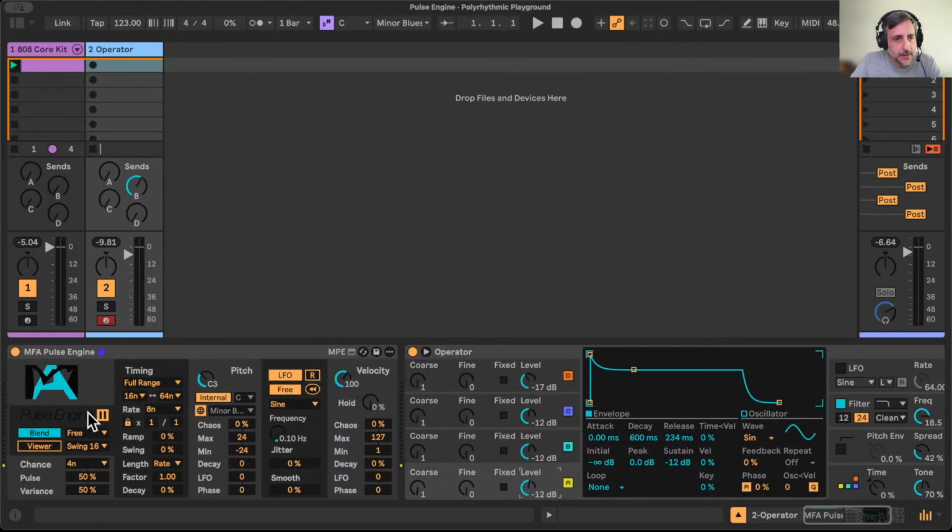So what have we here with the Pulse Engine? Basically it generates pulses, and this is the core of how those pulses are generated down here. By default, we have an interval at which pulses will be generated, the chance of them being generated, and the chance that their rate will vary. So every quarter note, we've got a 50% chance it'll generate a new series of notes at whatever rate it's been randomized to as per the variance.